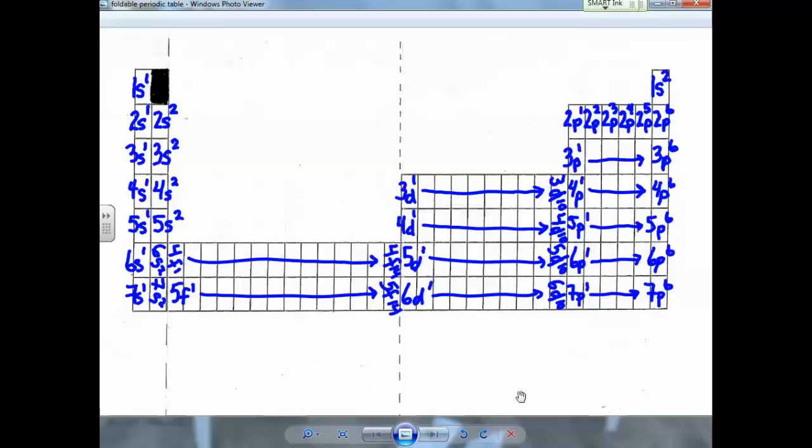Yeah, you just have to remember this is the 4S and then you start the 3D. So there are a couple of things on here that you have to memorize, and I think it actually helps a lot, even with knowing there's 10 electrons in the D sublevel, because there's 10 things that go across there. So if you just count the number of boxes there are, then you know how many electrons there are in that sublevel.